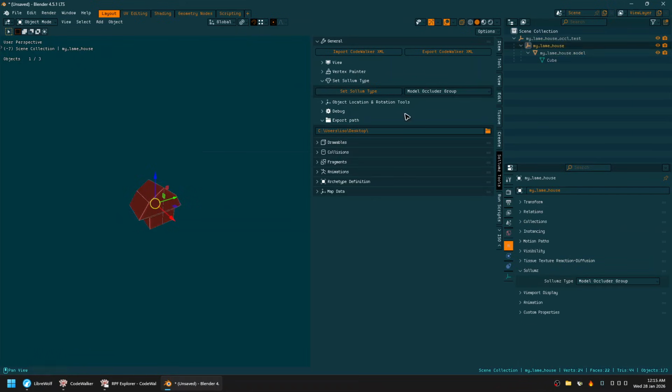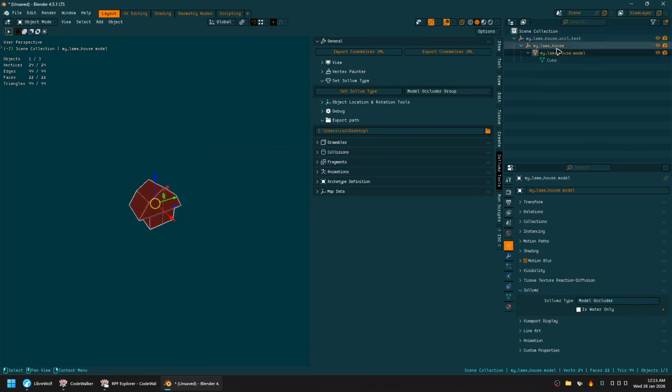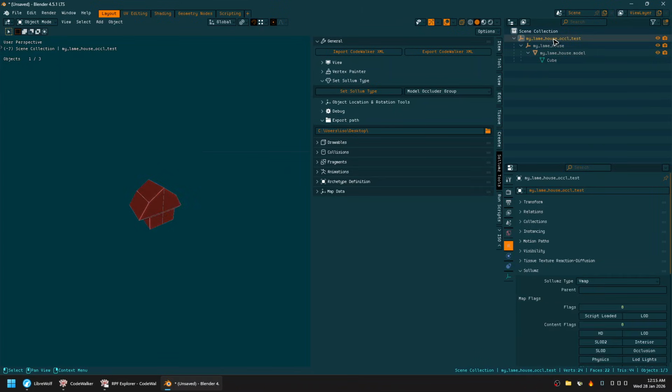Okay, so it's not going to show in here because this probably is just the menu to set it, not to actually display what's going on. So if you go to object on the properties in here, whichever you're selecting is going to show you this one is the group and this one is the model. But that's pretty much it. That's all there is to it. Now you just have to export it.